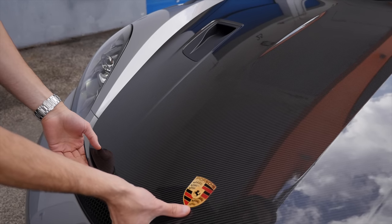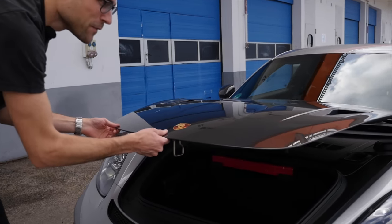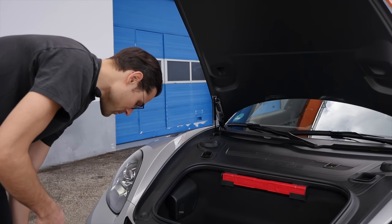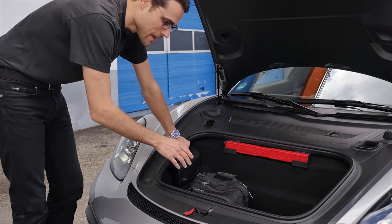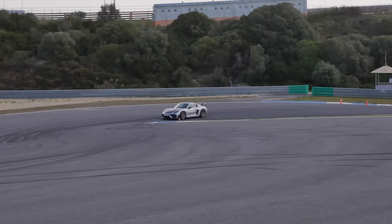At some points, the hell with weight savings, right? Well, but here, oh, you feel how light this CFRP hood is. That's a huge difference. And yeah, then you still have a proper frunk. You don't need to have an electric vehicle to have a proper frunk. You can see cabin trolleys or backpacks also fit up here in an upright way. Here, by the way, you can also see from the inside of the hood that it's really all made of that one material. That's why it's also so light.